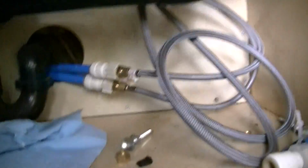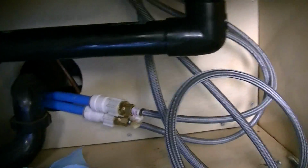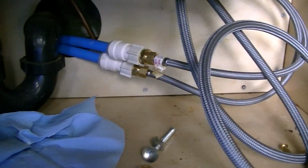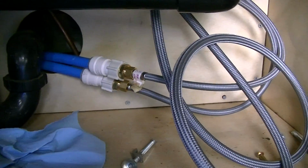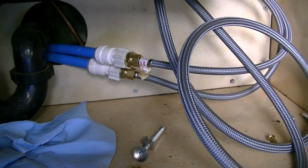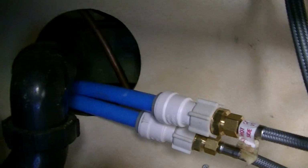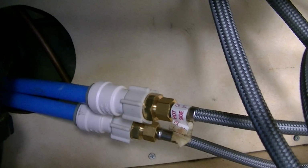Now earlier I said something about not having to completely replumb it. Well, unfortunately I did. I spent about 9 hours last Sunday buying little pieces, running back and forth to the hardware store, and thought that I had it fixed. And didn't get a chance to hook the water up till Monday evening, and I found several leaks in the tubing. So, as you can see, I've used the blue PEX 1/2-inch tubing with the quick disconnects on them, or quick connects, however you want to look at it.